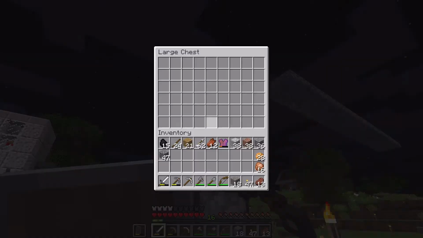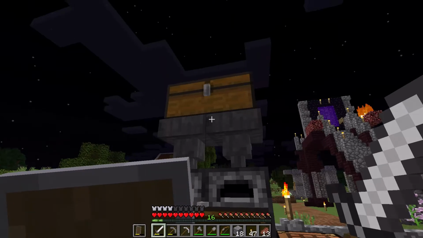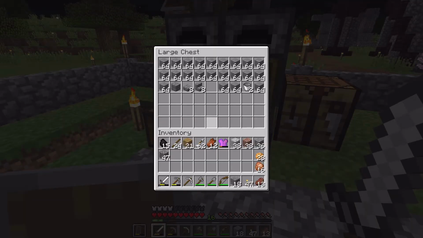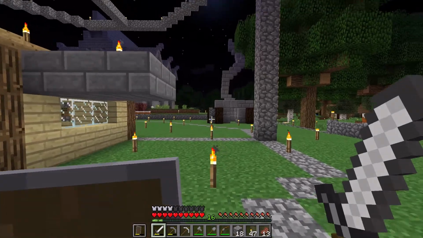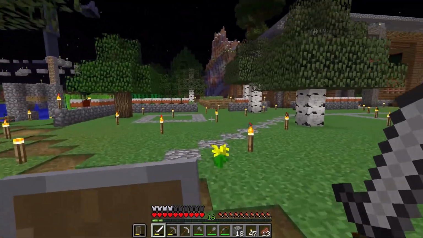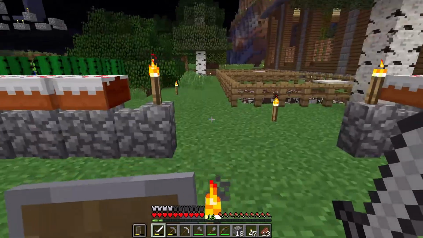Some stone. Oh, I get what this is. You put the cobble in there, drops in there, furnace makes it. And then, yeah. Good stuff. And I think that covers just about every structure that they have up here at spawn. So that's what they have going so far. Still a work in progress.